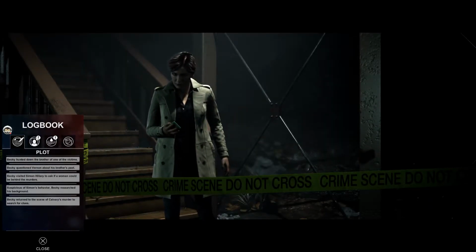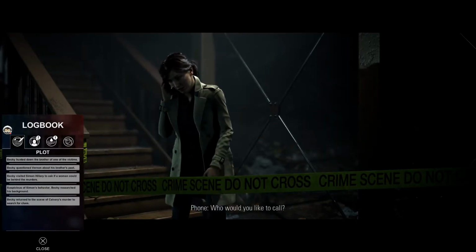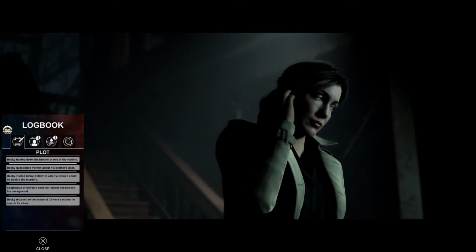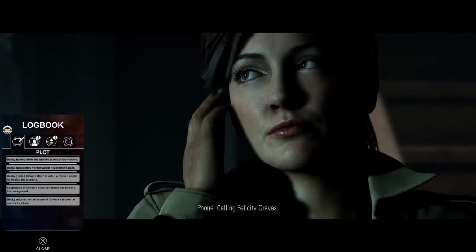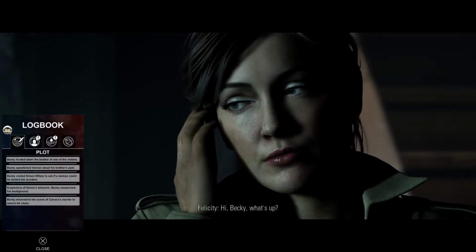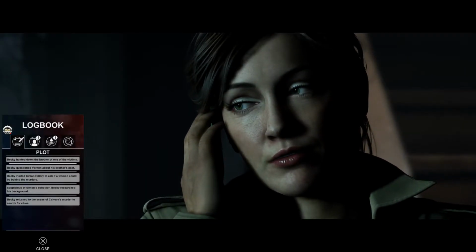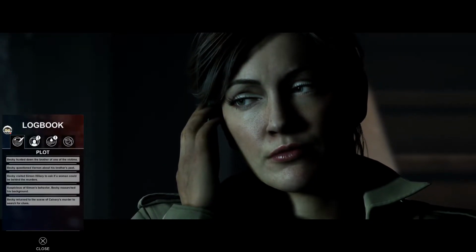My thought is get somewhere safe. Contacts. Like immediately. Felicity Graves. Calling Felicity Graves. Hey, Felicity? Hi, Becky, what's up? Can you hear me? Connected now? Really quick. I want to go over some evidence. Yeah, of course. Temple Bar? Great.